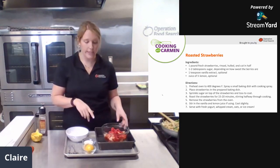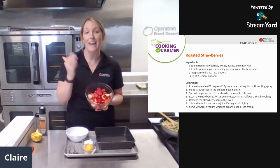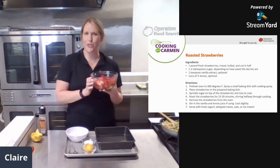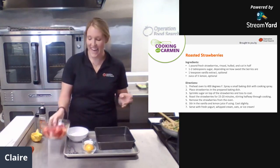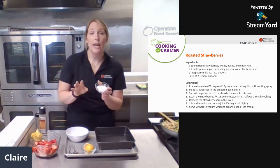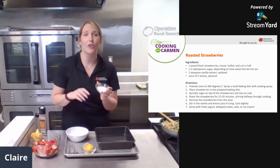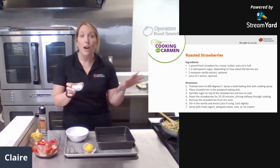And what you'll need for this recipe is a pound of strawberries. I just cut off the stems or hulled them and then halved them. If they're larger strawberries, you might wanna quarter them. You can also keep some of the smaller ones whole for some textural variation. You'll also need 1 to 2 tablespoons of granulated sugar. I put the range of 1 to 2 because you should taste your strawberries. If they're naturally sweet, that's when you can go on the lower end of less sugar.